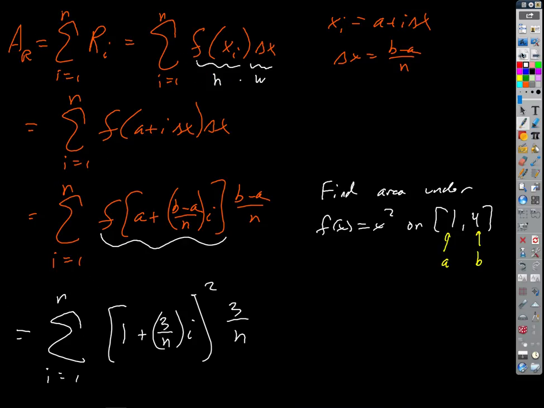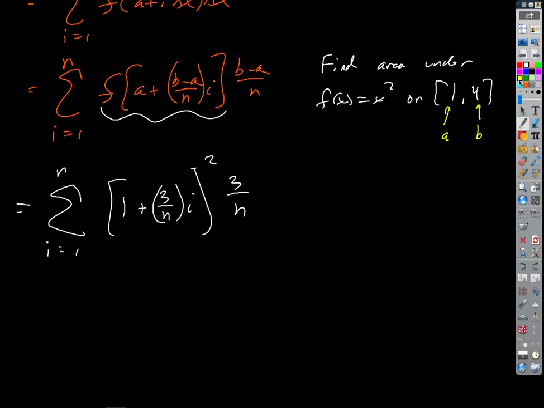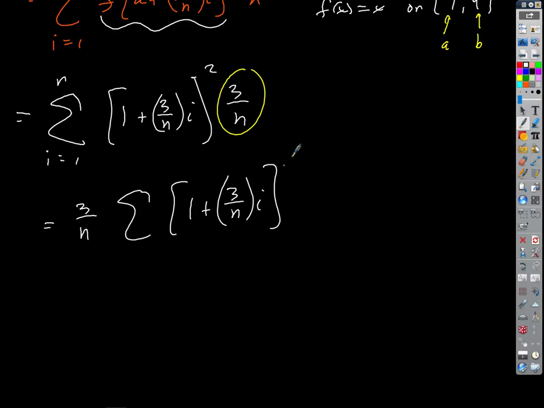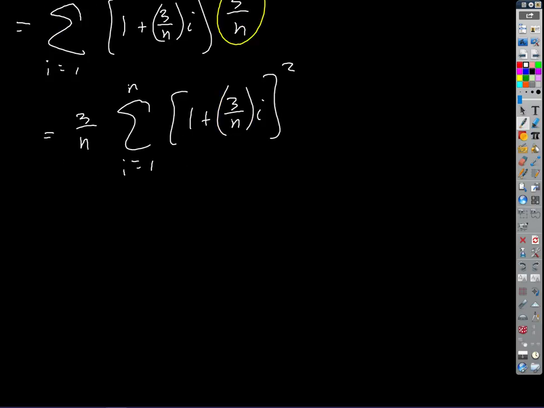And so in our problem that we're working on now, notice that this factor right here, it's got an n in it, but it doesn't have an i, right? And so it's a constant. I can pull that out front. So we end up getting 3 over n times the sum of all this stuff. Okay, now what? Squared. Okay, I got to square that whole thing out, don't I? So the argument of the sigma, everything that's inside the sum, we can simplify that, right?